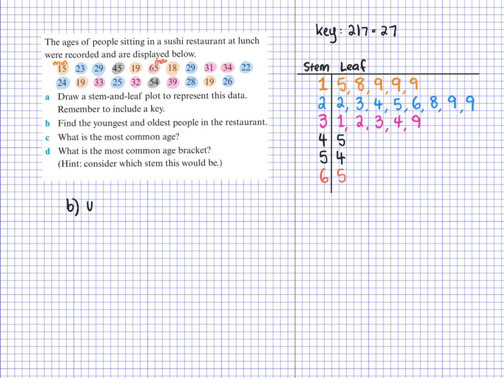So the youngest, let's start with the youngest. Does that make sense? Remember, the youngest, looking at this stem and leaf, we're going to go all the way up because that's going from lowest to highest, and we're going to pick the one closest to the stem. That person, now that's the 5. Remember, we need to look at the stem to check what that number actually represents. The youngest was 15 years old.